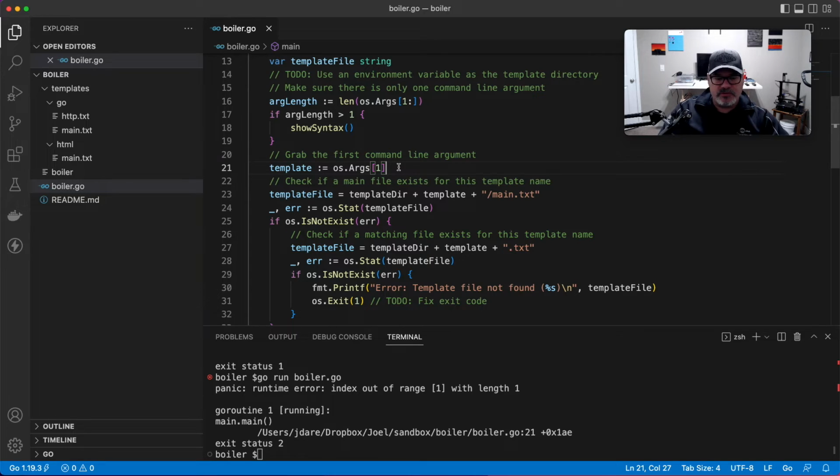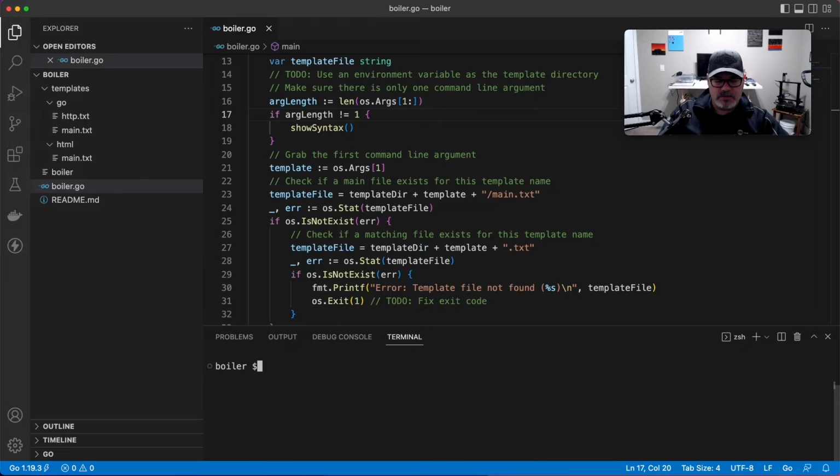Looks like we have a bug there with that first argument. And I'll just change this to not equal to 1. I think that will solve that problem. It will.